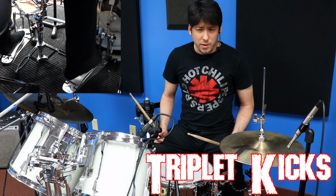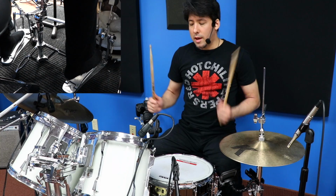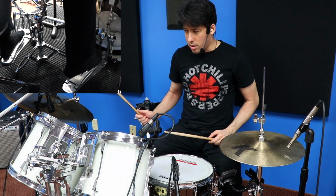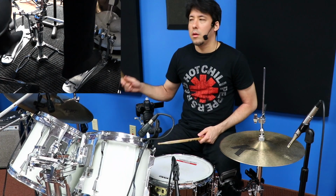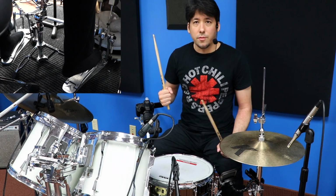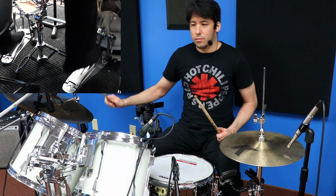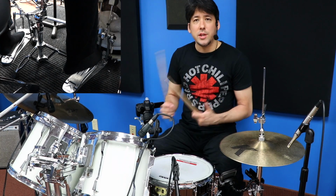Alright, this was really difficult at first. I had to practice a lot. We're doing this essentially every other time you're hitting the ride cymbal, you're hitting a different foot. So it feels kind of bizarre, but start slow. It's a great way to keep yourself in sync though, is every time you hit something, you really accent the foot with it. So at first I'm going really slow, trying to really nail those at the same time. Eventually you got to go a lot faster.